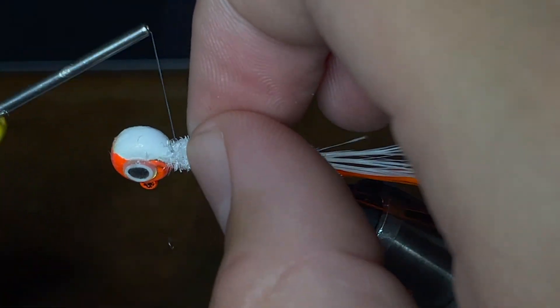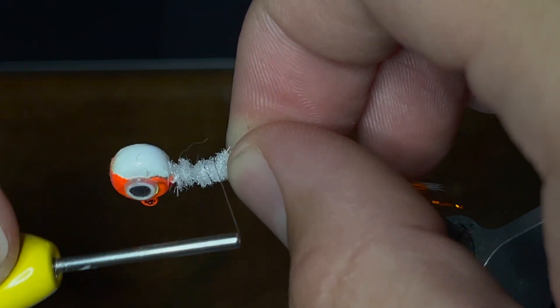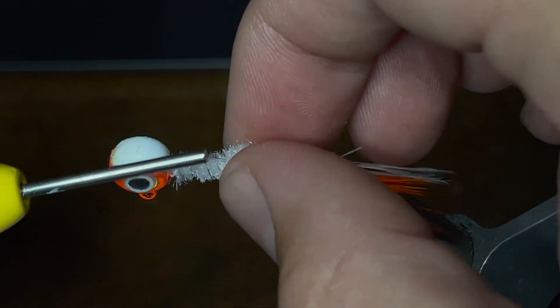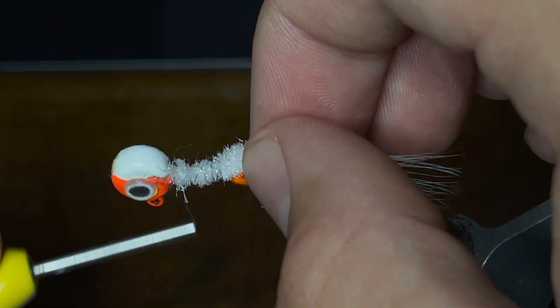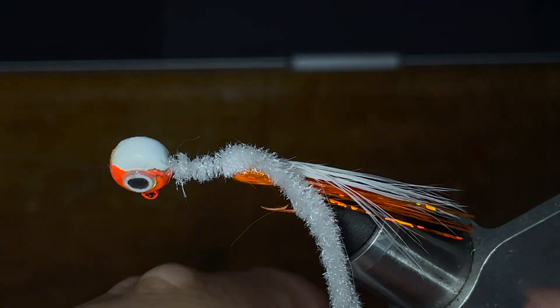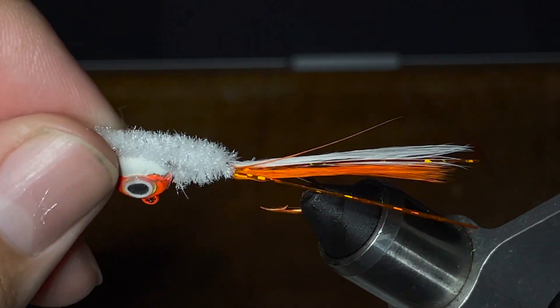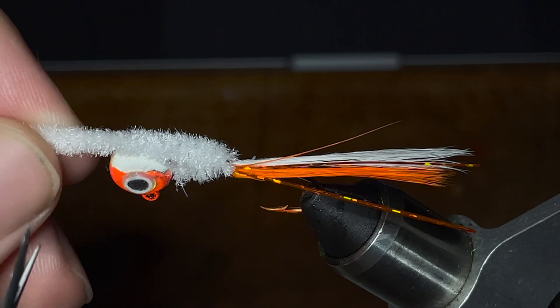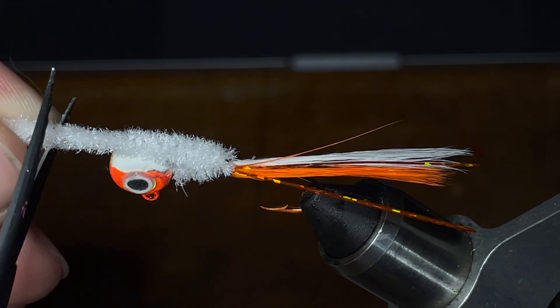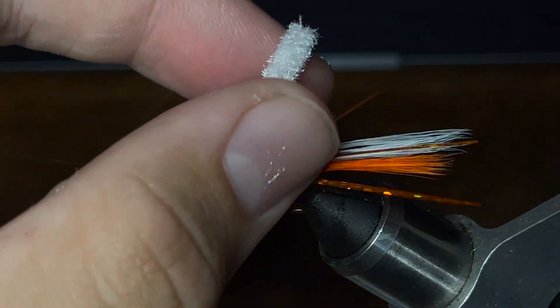For the belly, I'm going to be using a piece of white chenille, so I'm going to go ahead and start wrapping this down to the same point that I've tied the feathers. It's very important to keep this in the very middle of the jig if you can — it makes the end a lot easier. At this point, we're going to take the white chenille, make sure there's no feathers stuck to it, and pull it past the head of the jig. Then we're going to take our scissors and trim it just a little bit past the head, giving us a little bit of wiggle room for the end of the jig.